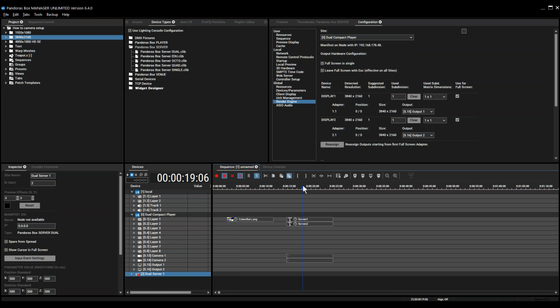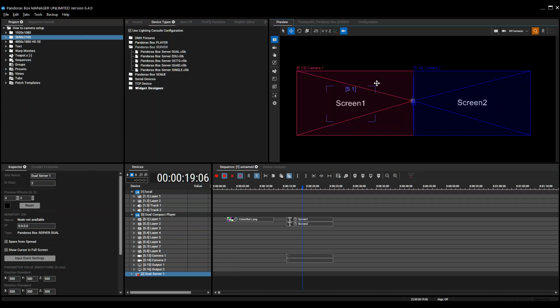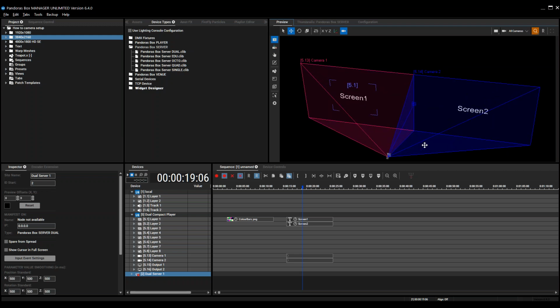So let's say I have screen 1 and screen 2. Let's have a little preview on that. I split it here shortly, I will explain later how I did that. So I have the left side screen 1 and the right side screen 2. The cameras are looking in those directions. So screen 1 should display that part and screen 2 should display that part. And actually you can see there, it's screen 1.